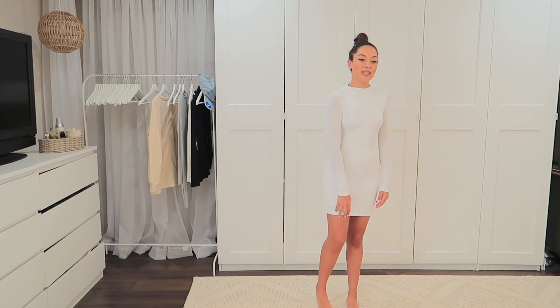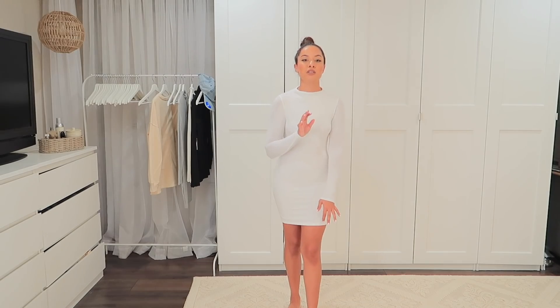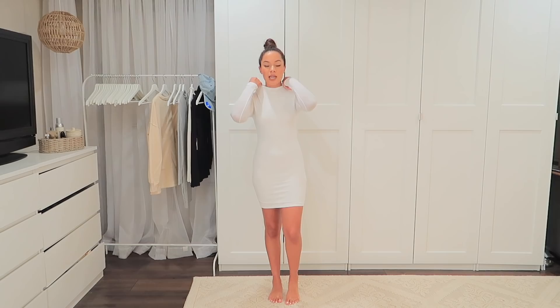I completely forgot I had picked this dress — what I was saying is that even without the slit I would wear it for basic everyday outfits. I'd wear it with sneakers, hair nice and curled down, for like a shopping day or a birthday party. This is definitely more me and something I would rock for everyday wear. I don't normally wear bodycon dresses out — I prefer jeans or mixing it up — but I do wear them for basic days with sneakers and something cinched at the waist.